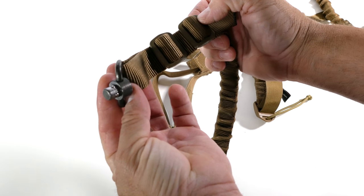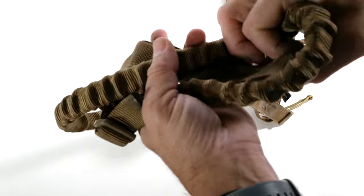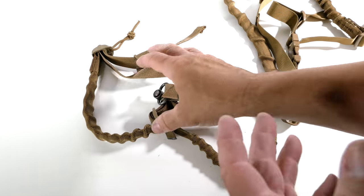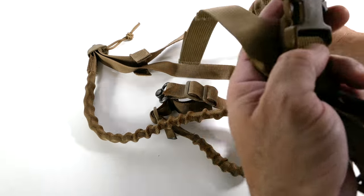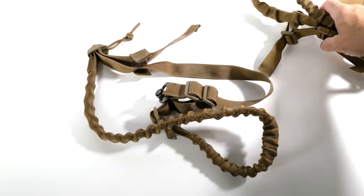Overall, the craftsmanship is there for Viking Tactics as always. I think it's a great deal at $40 compared to a couple more dollars for Armageddon. Can't go wrong having either kind of sling. I want to make it clear that both the VTAC sling and the Armageddon sling were purchased by me — I didn't ask to review them. I wanted to get them in my arsenal so I could use them, and as a by-product I decided to make a review of the Viking Tactics two-point bungee sling. If you have to buy a sling, I'm very partial to Viking Tactics — I've had previous Viking Tactics slings and I think they're great. Right now I'm pretty happy with this two-point bungee sling. Join the nation.